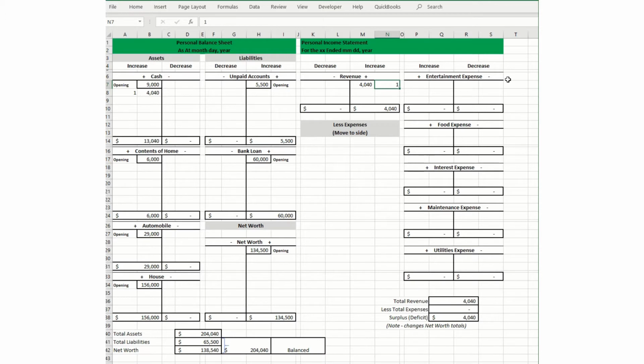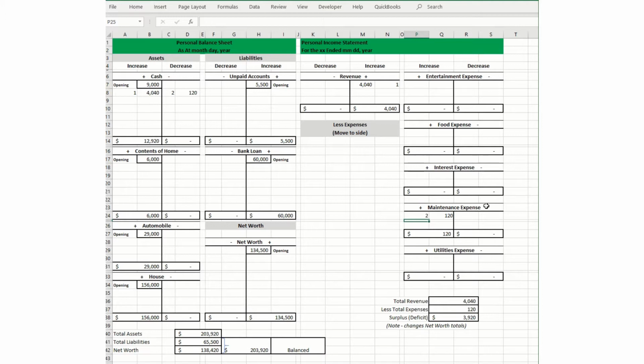Transaction number 2 says we paid maintenance expense with $120 cash. So this is transaction number 2. We paid $120 cash. Notice that my formulas are made to auto-calculate. You may or may not have that built. So it's a decrease to cash, and you paid a maintenance expense, therefore you're increasing your expense. So on the maintenance side, you have transaction 2, $120 as an expense for that transaction.